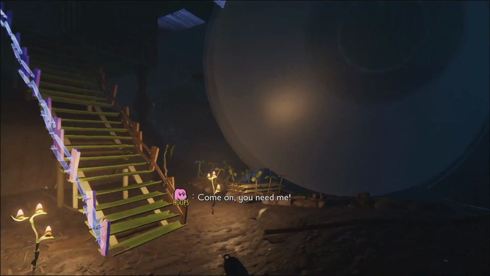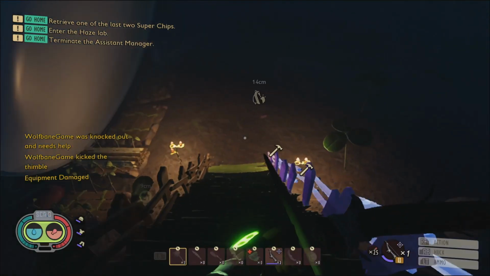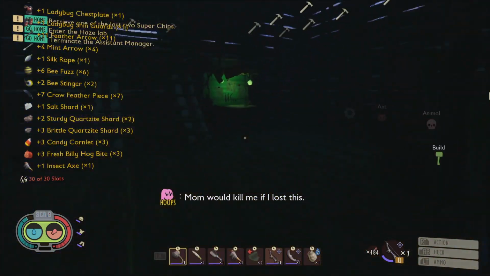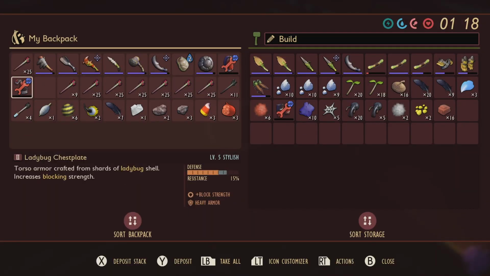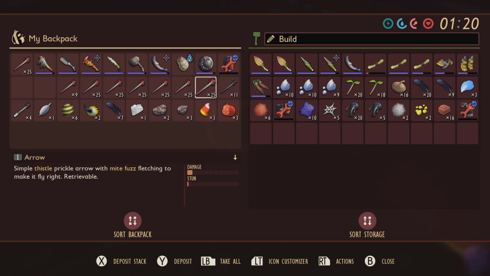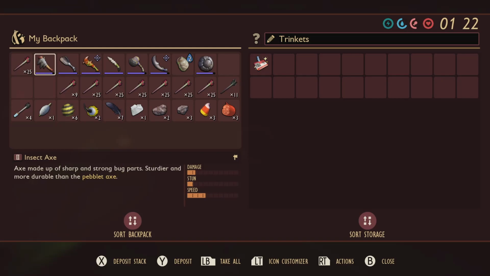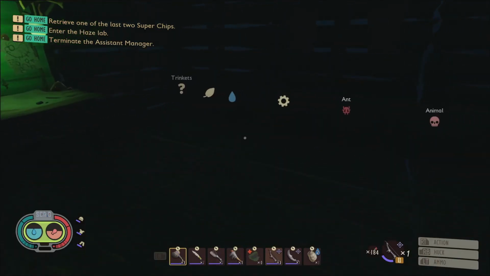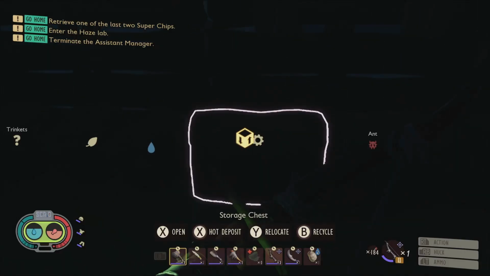Come on, you need me. Come on, you need me. Do I? Saying that to myself, obviously. Right, there we go. Right. Put my ladybug broken armor in there. Where is the food? We don't even have a food chest yet, do we? No. Not fully.